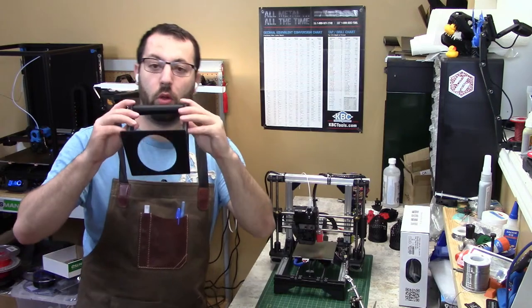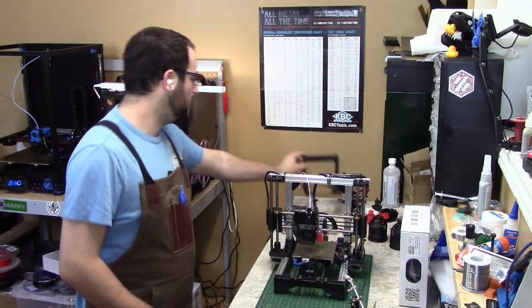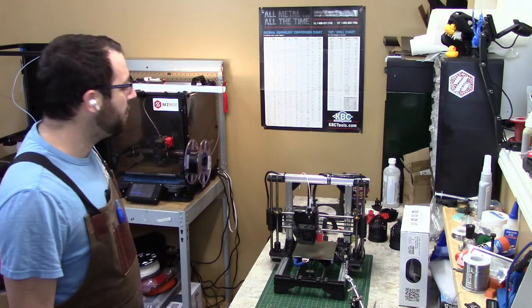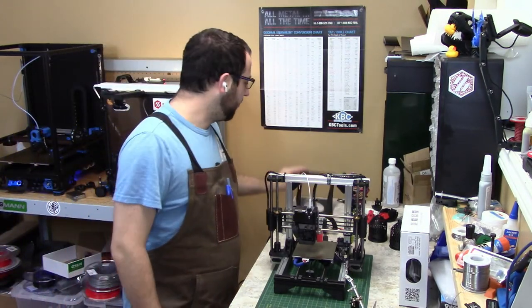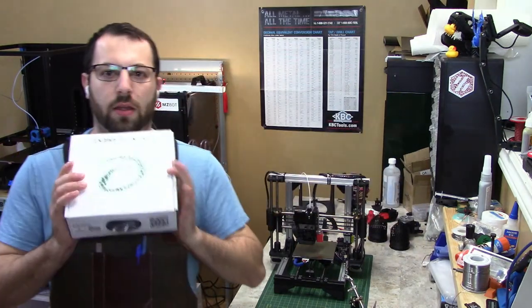I do have a spool holder this time, so I won't be just boring the spool holder off of another printer. So we will be feeding it some filament. And the filament of choice, ABS.